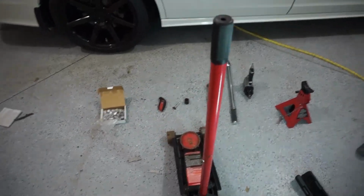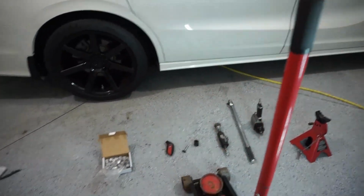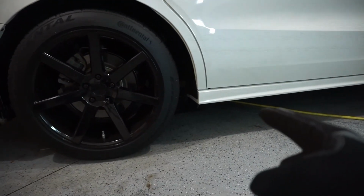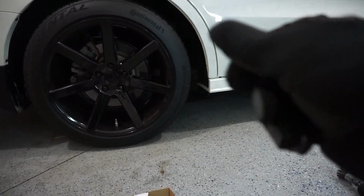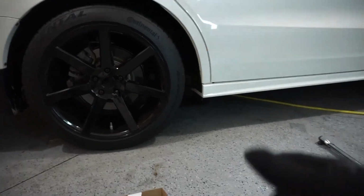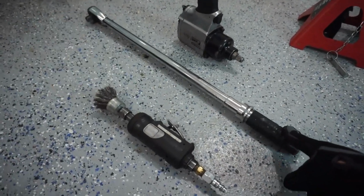These are basically all the tools that we'll need. For me, I use an air impact, so obviously I have an air compressor and an air line. But like I said, you can use your emergency stand and your wheel wrench from your emergency kit in your car to take any wheel off your car, period. So you don't need to have these fancy tools. What you do need to have, that I highly recommend, is this torque wrench.